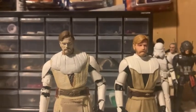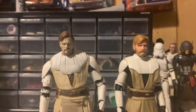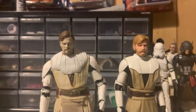Now, the pricing on this guy, you need a Commander Bly and an RTS Obi-Wan, and the custom head. So he probably cost me about $70 to make, which is just way out of the ballpark on that one. That's just oofs all around. I could have made something better with $70 if I had my skills today.